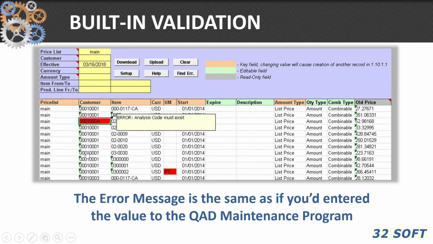Plus, we have different types of data loaders. Some of them you just download and upload, but we have a lot of loaders that do a lot of extra data processing before data goes into QAD. For example, with our AR cash data loader, you can receive the remittance file from the customer, 820 for example, open it in the data loader with all the information parsed, then validate against QAD data, meaning pulling into Excel the corresponding invoices, and then process payment. The same with AP voucher or planning tools. We do a lot more various functions and analysis in addition to data download and upload itself. So basically they're like individual small apps by themselves, if you can call it that.